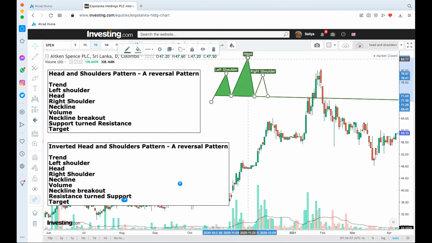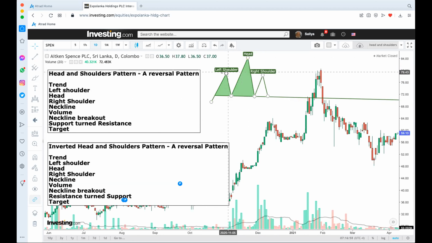Then you will anyway see, of course, at this top or at this top, there can be selling pressure. The reason is here there is a reversal, meaning there is a pause making a resistance. So in a resistance, you have oversupply. Therefore, the suppliers will be higher than the demand.